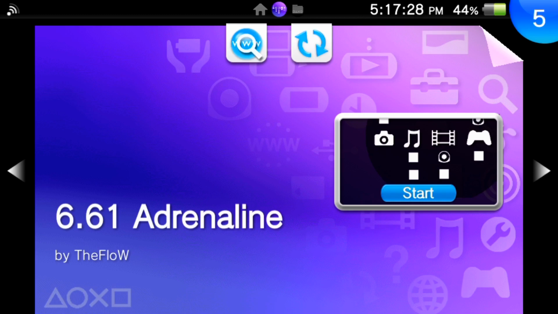Let's just get straight into the tutorial I'm giving y'all today. So basically, I'm going to be showing you guys how to take your old PlayStation Portable save files, or get a save file from any game, from any PSP game offline, and basically how to implement that into the Adrenaline.